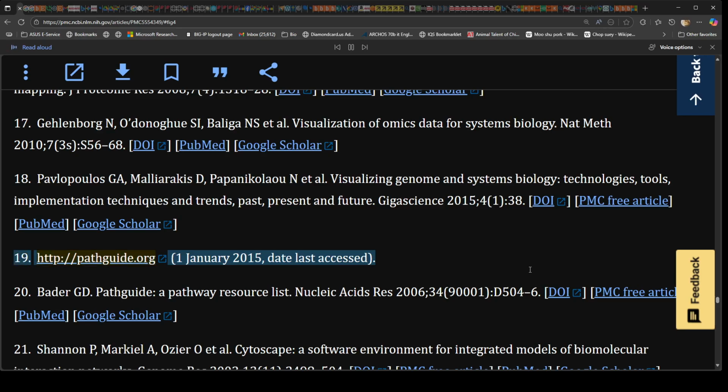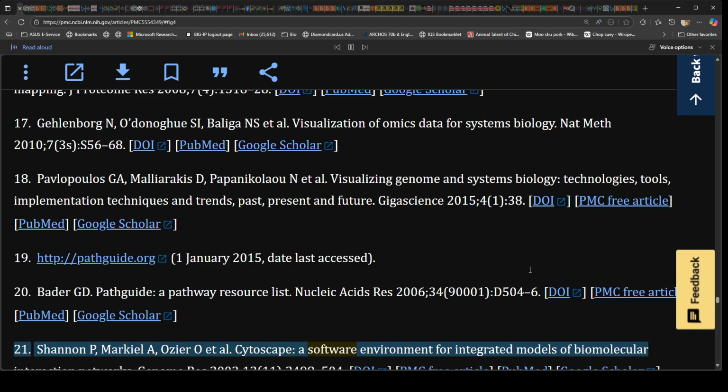19. http://pathguide.org, January 1, 2015, date last accessed. 20. Bader G.D. Pathguide, a pathway resource list. Nucleic Acids Res 2006, 34, Database issue, D504-6. DOI, PMC Free Article, PubMed, Google Scholar. 21. Shannon P., Markiel A., Ozier O., et al.